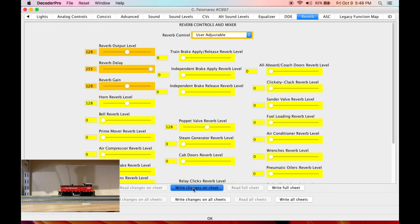So if we go really long and do a short horn, you can hear how long that reverb is. If we go shorter, say halfway, now it sounds like it's reflecting off of a wall that's very close to you. Now this locomotive ran in essentially concrete canyons in the mountains. So you could justifiably use a very long reverb time like this.